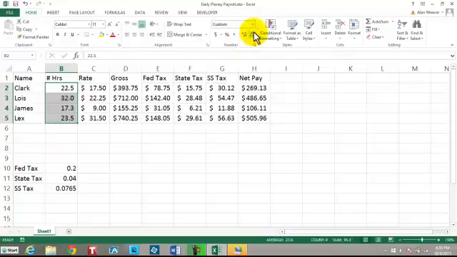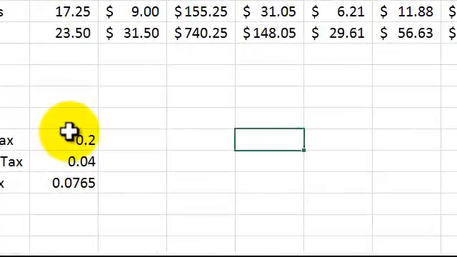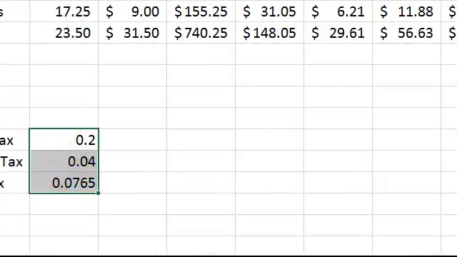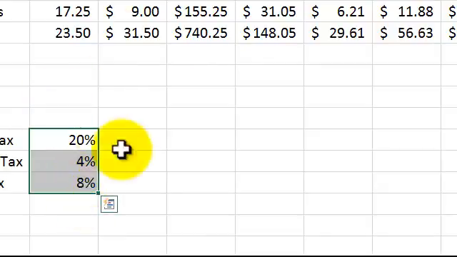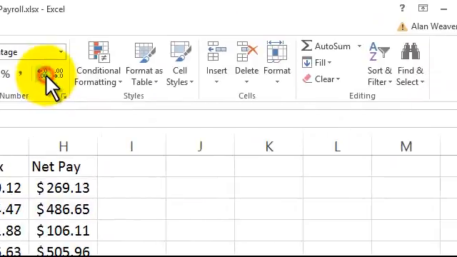You can add, but it's going to round, okay? And I want to make these look like percents. I highlight this. You got this all on the Home tab. Very easy. And I want the numbers to show up correctly. I add a couple of decimal points here. Next thing.